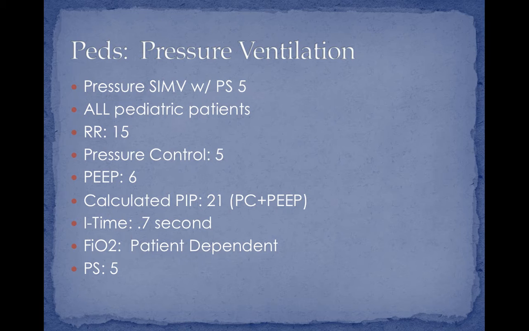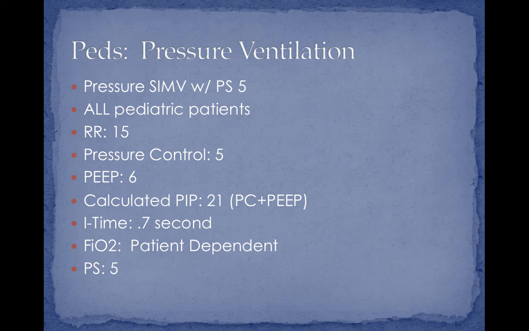Above 50, and we can consider moving to adult ventilation, although we don't have to. It depends on how the patient presents and how critically ill they are. But we're going to pressure control ventilate all of our pediatric patients. We're going to throw them in SIMV so that if they have spontaneous breaths, we can augment it and make it comfortable for them. And we're going to give them a little less pressure support than our adult patients, and we're going to hit them with 5 centimeters of water, at least to start.